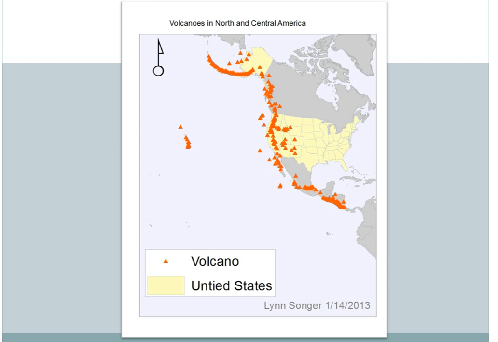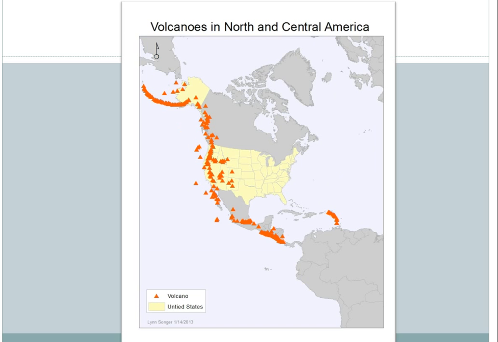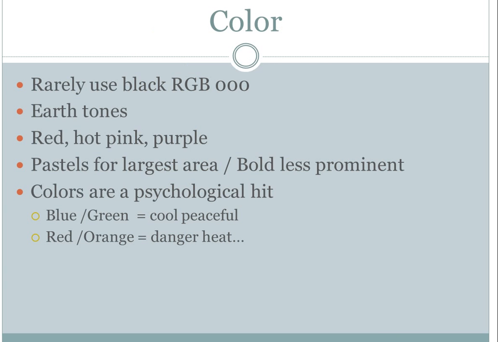So here's an example of a map where I didn't check the spelling, obviously right there, but you've got a lot of white space. The focus of the map is Central America and North America, and yet that's pretty far over to the edge. The north arrow's really big, the title's really small, my name is too big. If you rebalance some of that, I've got North America in the center, the title is big, the legend is smaller, and I shrunk the north arrow down, so it really kind of cleaned that up.